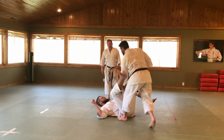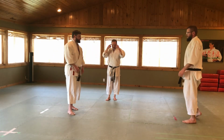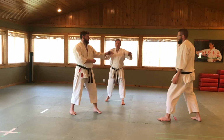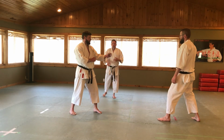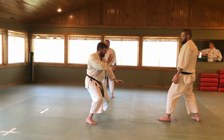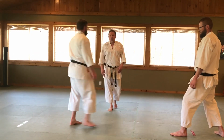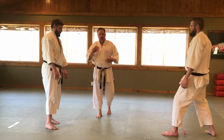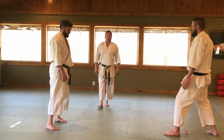All right? And again, you obviously at home don't have a partner to do that, but you can visualize this. So let's just have Senpai visualize that. Don't attack. And again, the kick comes in, he's going to shift and catch it. Then as he catches it, he takes that person down. So you can train that. You can take that into your own training time and make that application. All right, then continuing.